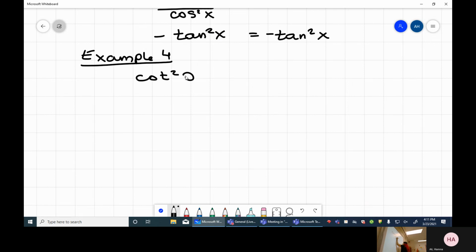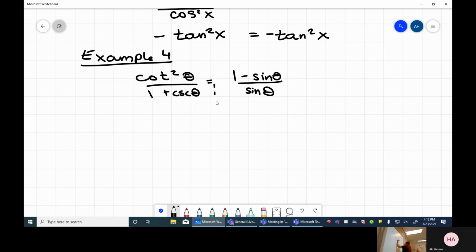So we have cotangent squared theta over 1 plus cosecant theta is equal to 1 minus sine theta over sine of theta. And again, I want to emphasize, you might start these problems off differently than me. I might pick the left-hand side, you might pick the right-hand side, for problems where both sides are equally complicated. But at the end, you should get two things that equal each other based on looking at the left and right-hand sides independently, not using them with one another. So here, for example, I want to multiply both sides by sine theta to cancel it out on the right-hand side. That's not something we use in proofs. We want to work with them independently.